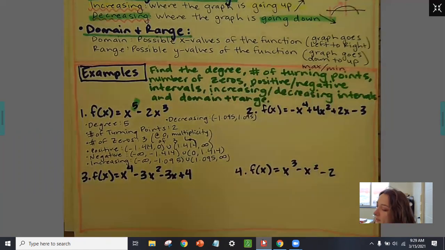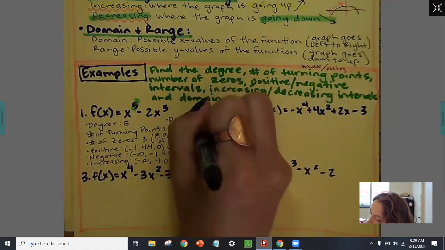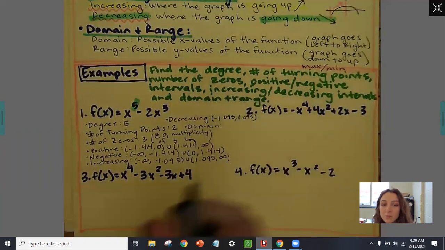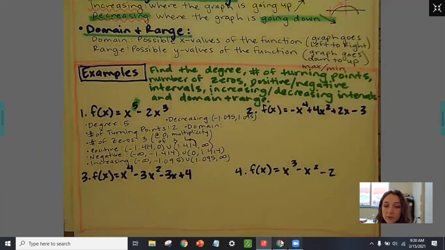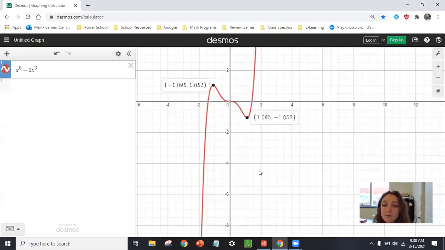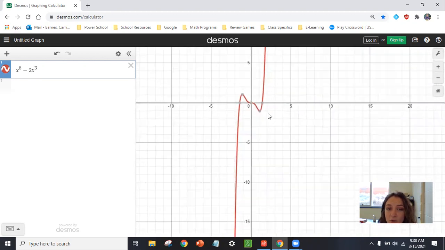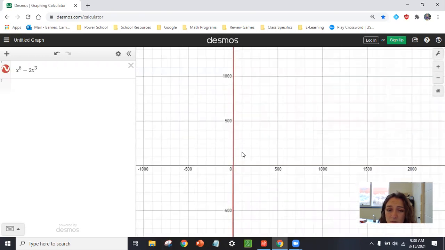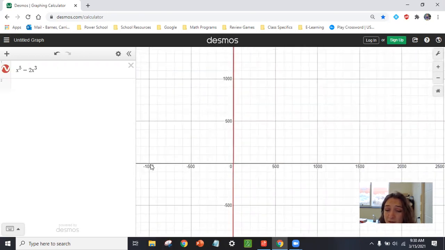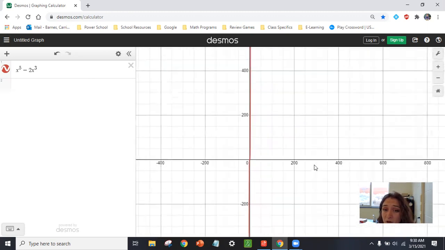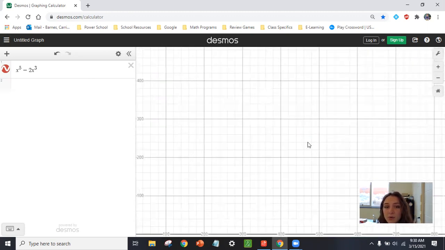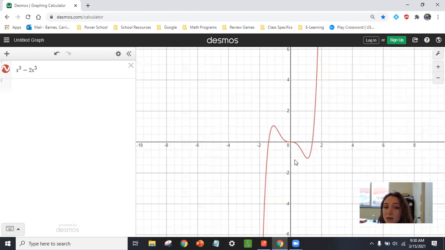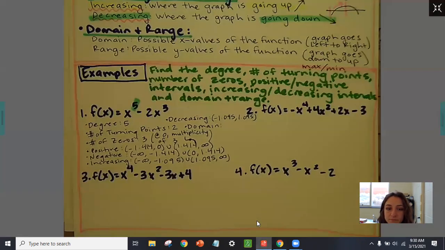Okay, then we're going to do our domain and range. So let's start with our domain. And what you're going to find is that for all polynomials, they're going to have the exact same domain because everywhere on this x-axis, there are points that exist. So the further out that I go, this function is still existing, even though it takes a really long time to get over here to negative 1,000. It will eventually happen because this is a polynomial, and there's not a point that is being restricted in the domain. So this is going to have a domain of negative infinity to positive infinity.